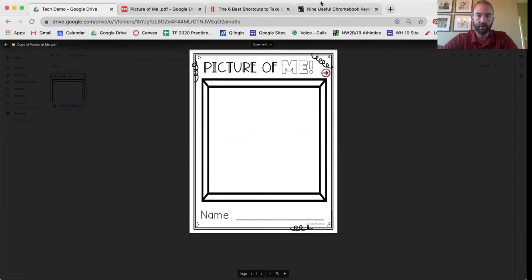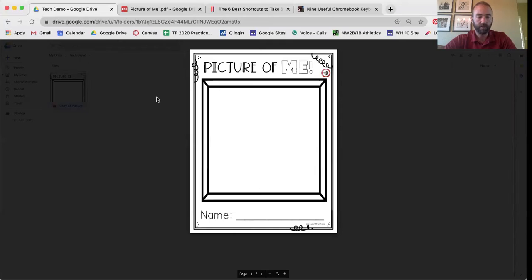Now, the next thing I need to do is take a screenshot, which is converting this PDF into an image. One of the downsides of doing it this way is that the resolution is not going to be as good as if I could convert the PDF through an export, but this is a pretty quick workaround for that.